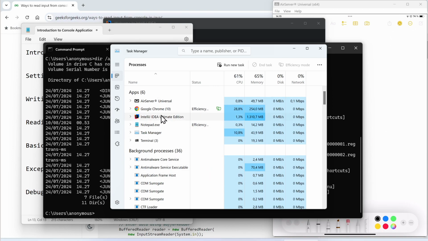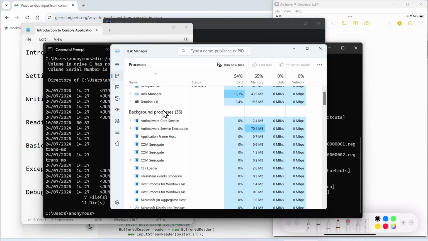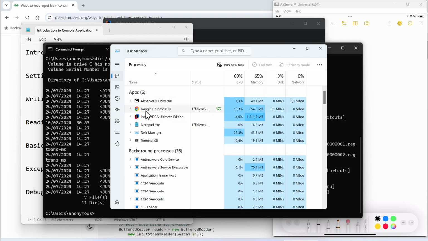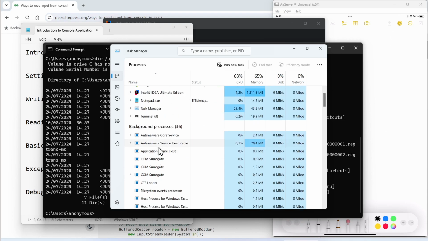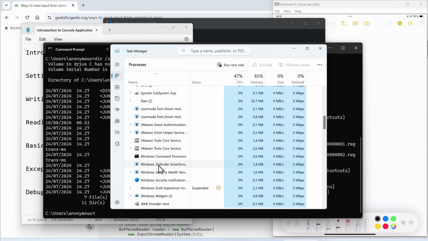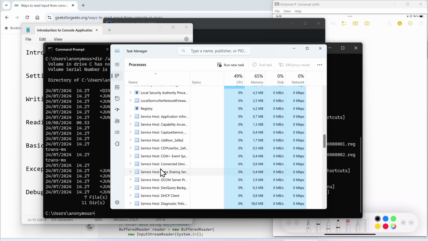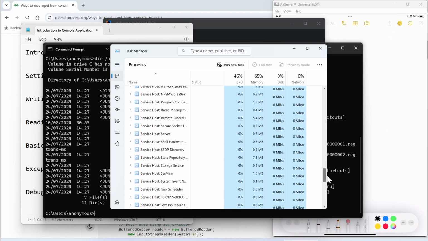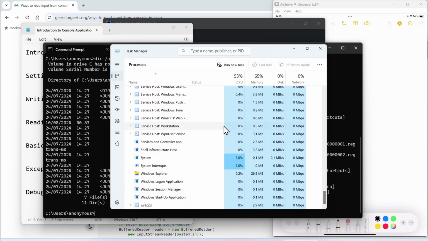If we count how many programs we have, these are basically the 6 that are here under apps, but all the background processes and all the Windows processes here, most of these don't have any user interface. This one, Windows Explorer, is the one that can show you different directories and stuff graphically.